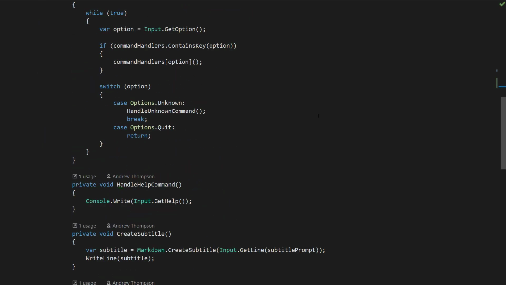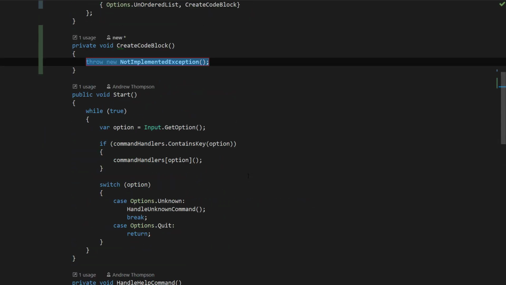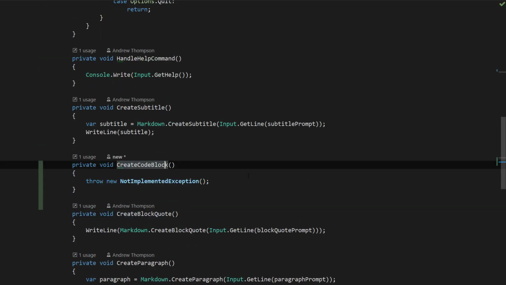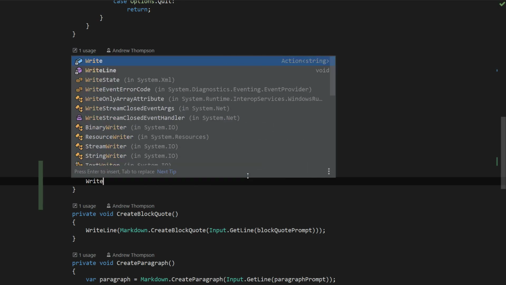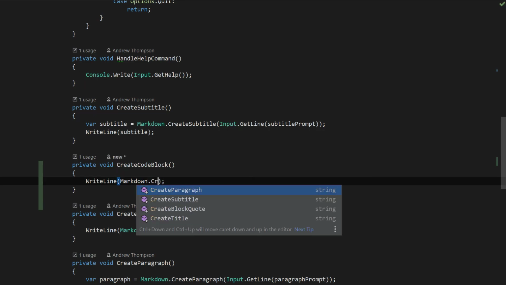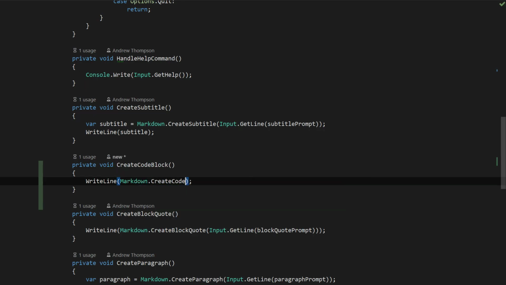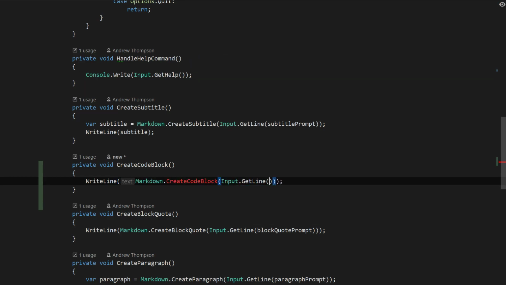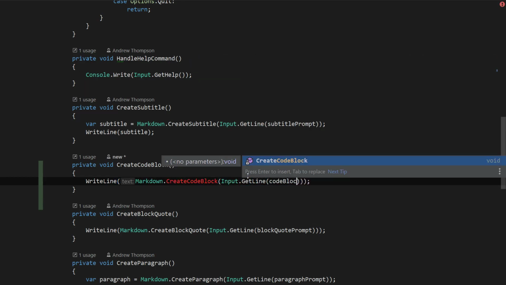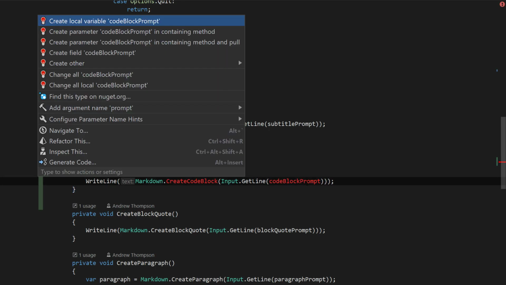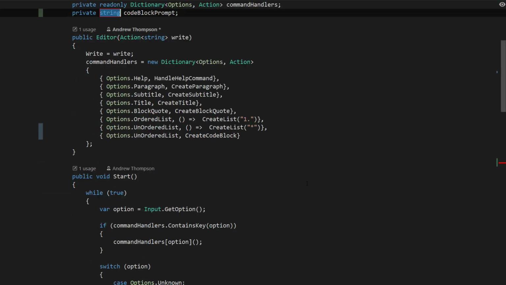It's going to be very simple, but we're going to move it down first. So let's first define this code block prompt.